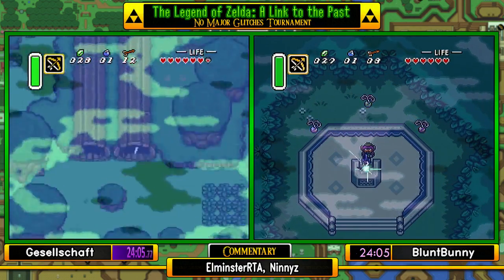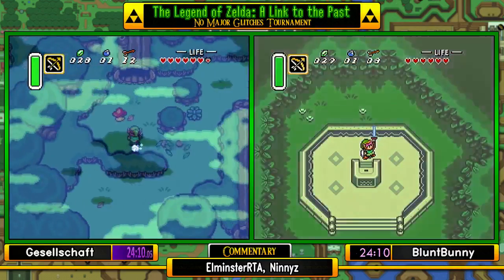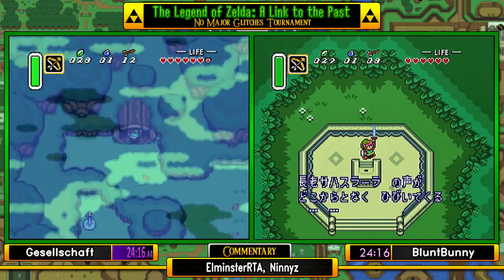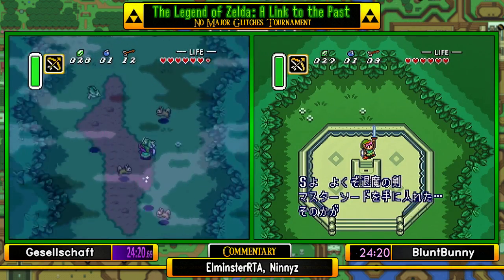All right, so unfortunately, Gesell took some damage here, so she's going to pull this tree and it's going to be blue rupees, but there are a number of backups along the way. So there's another tree that you can pull in the Hyrule Courtyard, but she still has to do 4 kills without taking damage to get that top tier tree pull.